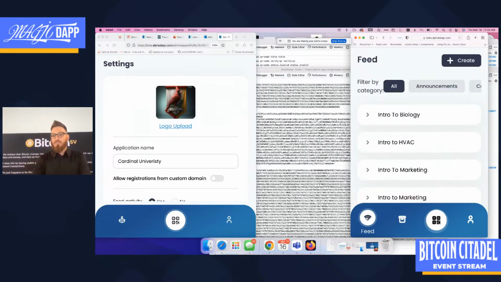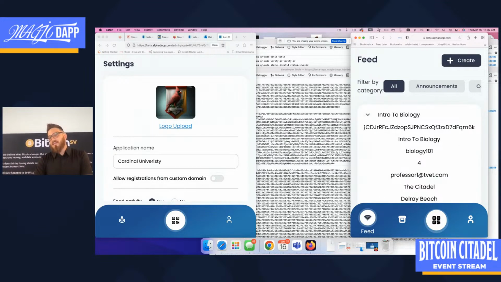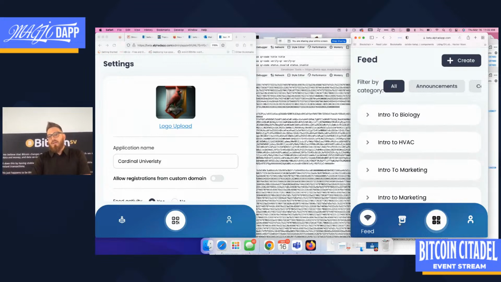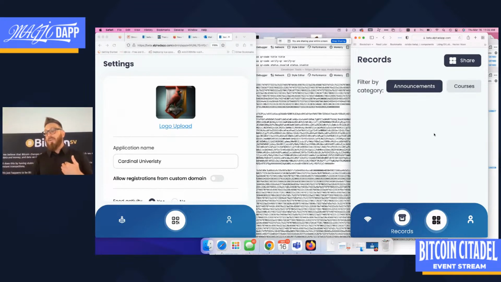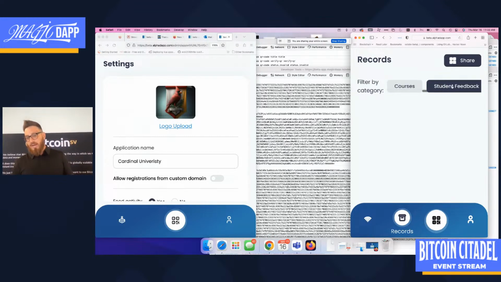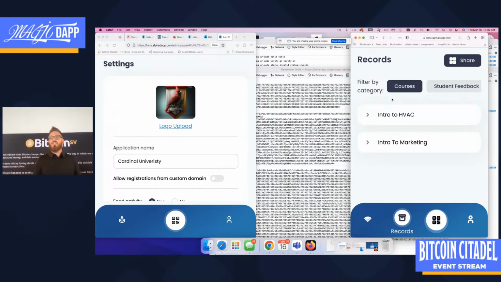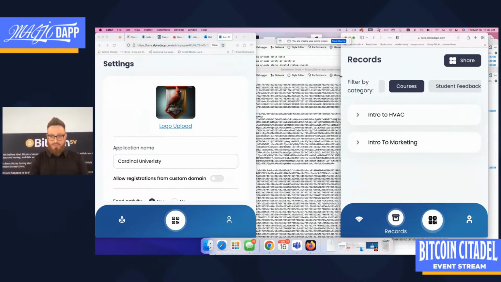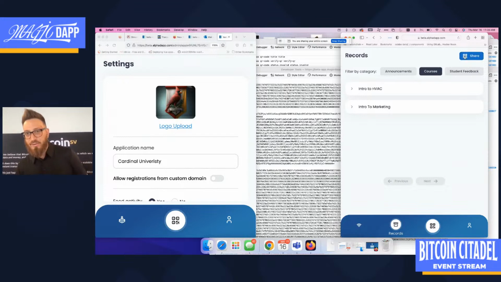If I click the feed option instead of my records, they might be assigned to somebody else, right? So these are the public records. And when I click on records, these are the ones that have been assigned to me. Now, the first button here is announcements. There were no announcements that were assigned to somebody. They were all public records. In the same vein, there was no student feedback that was assigned to me. I might be able to create some student feedback, but it wasn't assigned to me as a student. But as courses go, I do have courses that were assigned to me. These are ones where I am the owner.